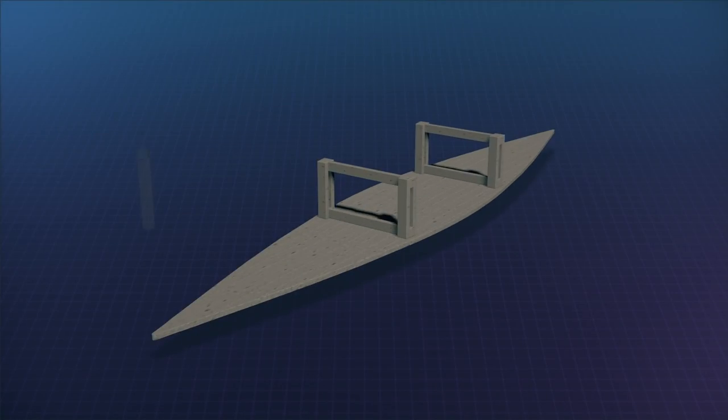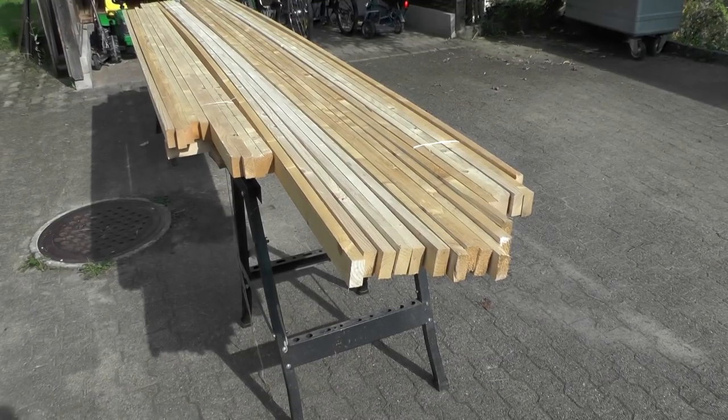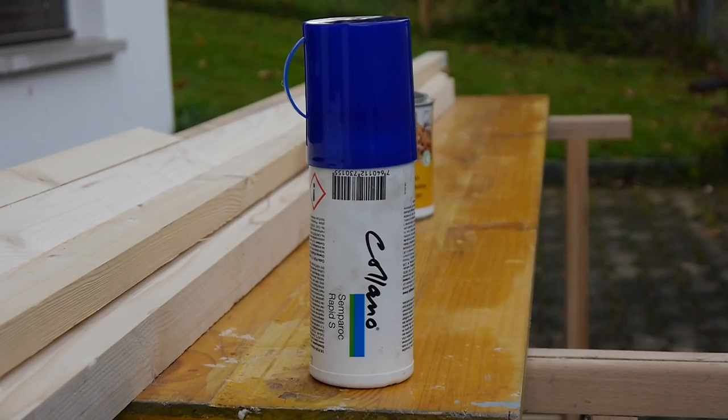In the last videos I showed you how I made such a canoe from nothing else than roof battens, boats varnish and adhesive. My aim was that everyone can do this project within 2 days, and I tried to keep the material cost under 150 Swiss francs, dollars or euros. For that I had to simplify the design as much as possible.